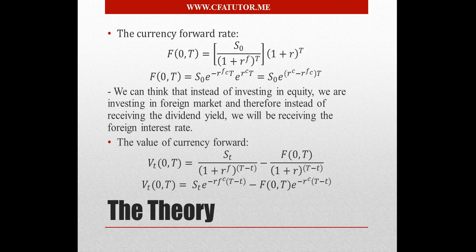To determine the currency forward rate — if you are planning to enter into a forward contract buying or selling currency in the future and you'd like to determine the rate today — you divide the spot rate by 1 plus the risk-free rate for the foreign currency, where the spot rate is always directly quoted (domestic per unit of foreign), then multiply by 1 plus r domestic to the power of t. In continuous time, you use exponentials instead of 1 plus r to the power of t.